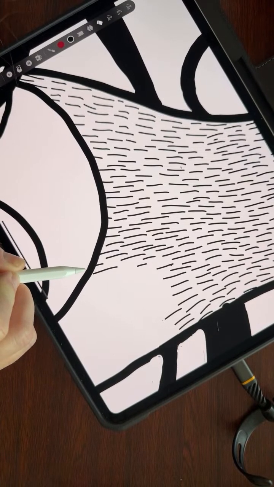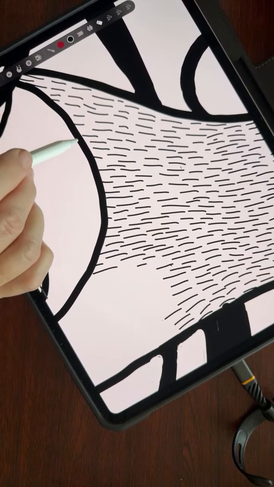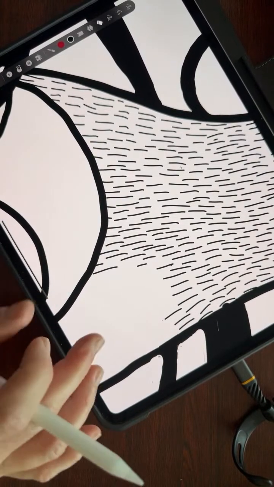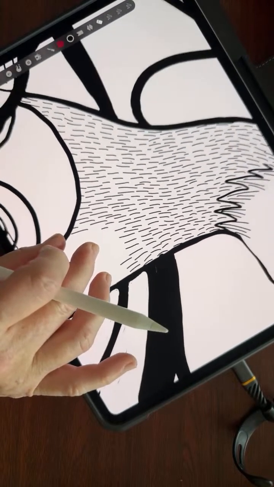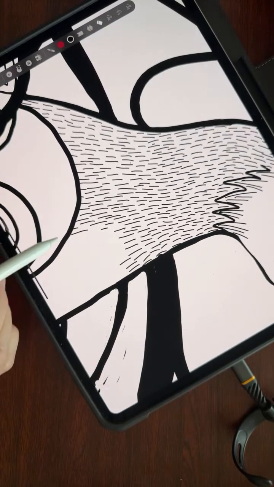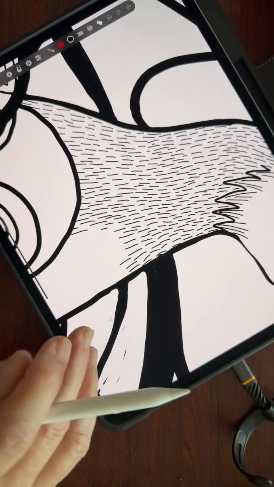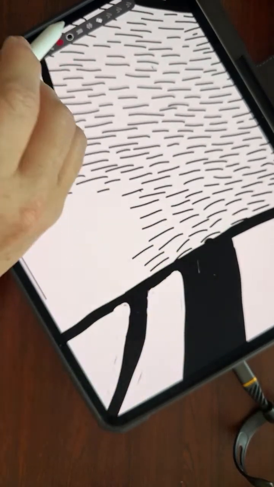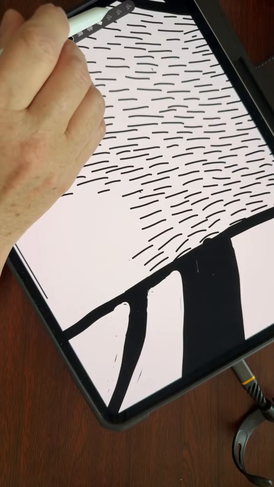Like all of these lines that I've run into have just been buried in the thickness of that other line. If I had made that a thin line, it would be a lot harder. I would be going back and doing tons of cleanup.